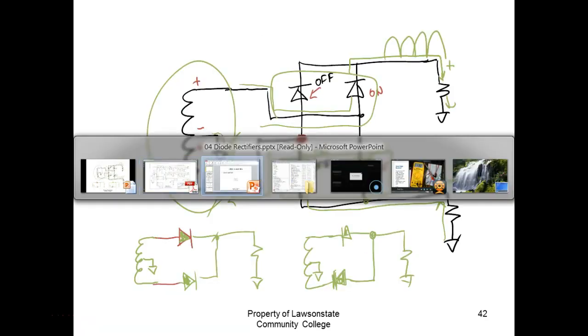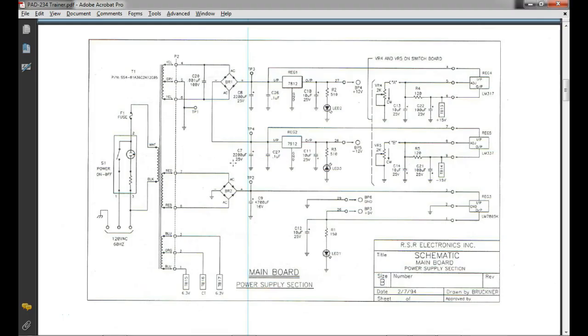When we look at the trainer's schematics, here's the telltale sign. What's the telltale sign? It's this guy right there, right? So that's the sign that says this is what. And then I come over here and see that the output of the bridge rectifier is not referenced to common. Now look at this one. So this bridge rectifier is referenced to what? Common. This bridge rectifier is not. Right?